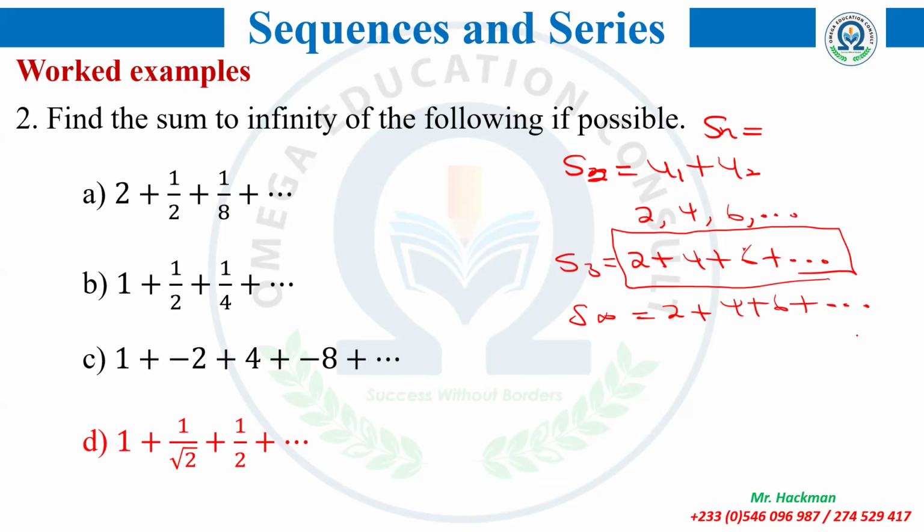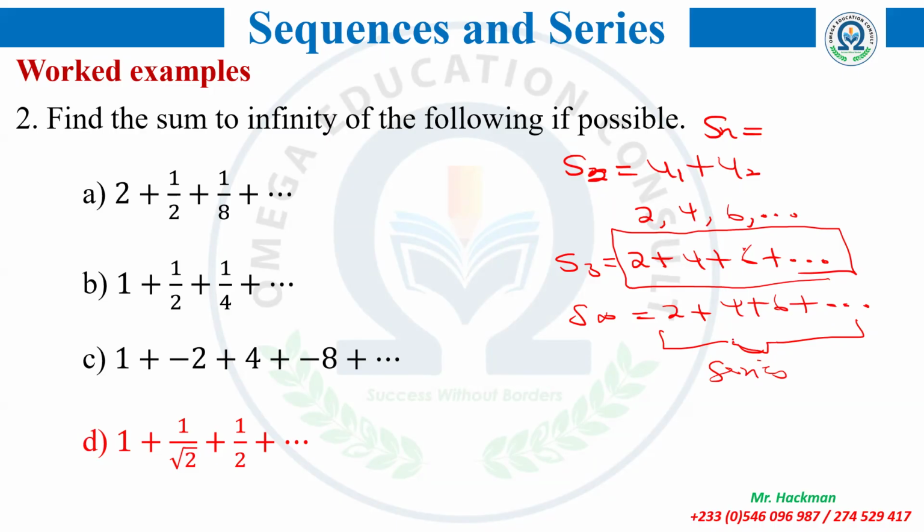Now if I take this part alone, you remember we said this is the sum to infinity. If I take this part alone, we said this will be, what do you call it? Series. Do you agree? Yes. And this series is coming from the sequence that we have here. And because the sequence is infinite, remember I told you, once the sequence is infinite, the series formed out of that will also be an infinite series.